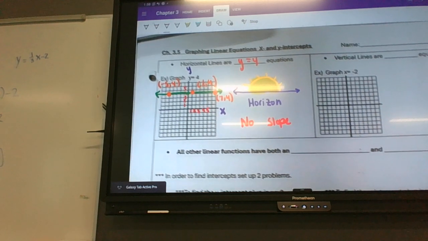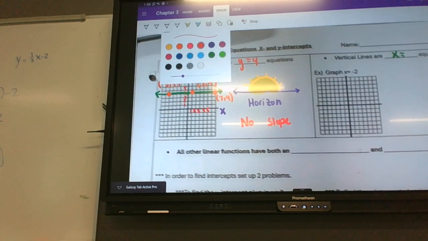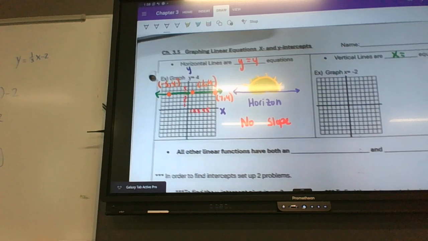All right, vertical lines are x equals equations. If you have to graph a line and all it says is x equals, that is an up and down line. What I think about is the NFL Combine. They talk about a vertical jump. That's how high the athletes can jump. So when I think of the word vertical, I think about vertical jumps. Right. So vertical jumps are jumps up and down.